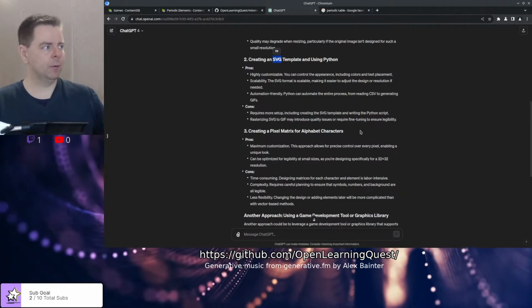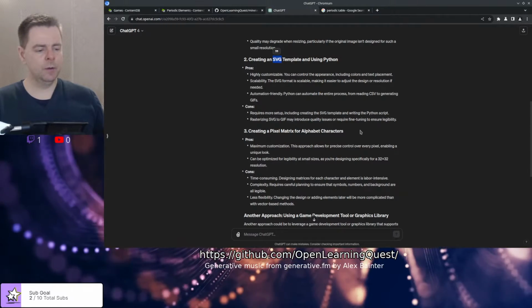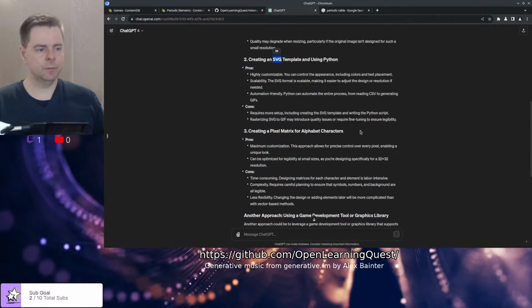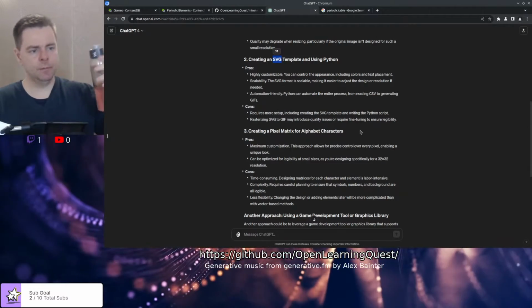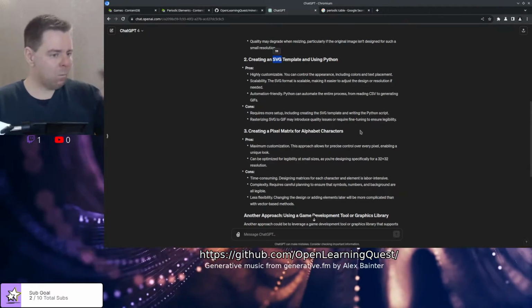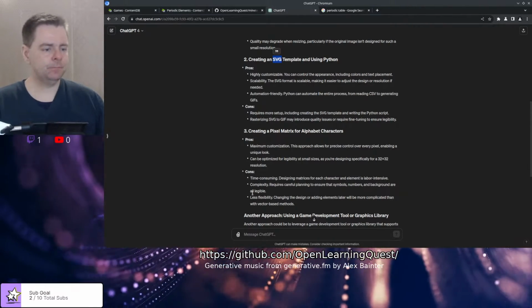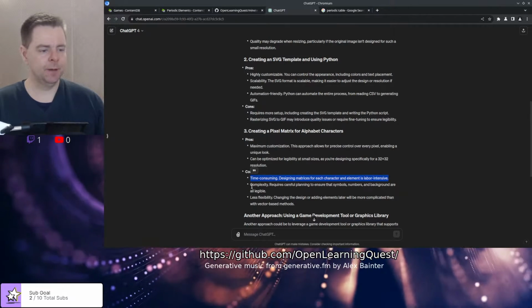That's the problem. Yeah, we don't know how the pixels will have aliasing. I'm not sure how the pixels will rasterize, basically what it'll look like. This is time consuming. Yeah, each character is labor intensive, pretty complex.